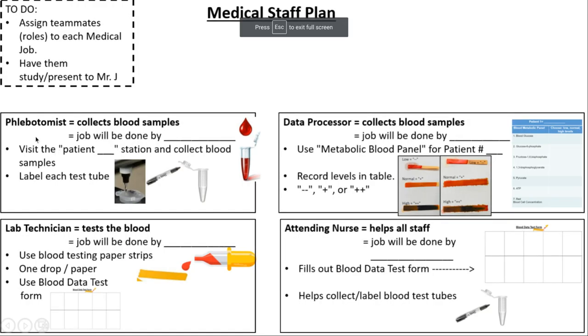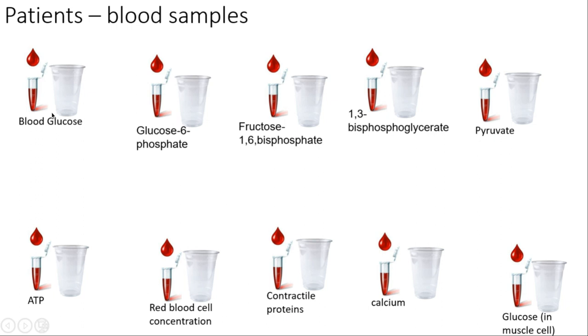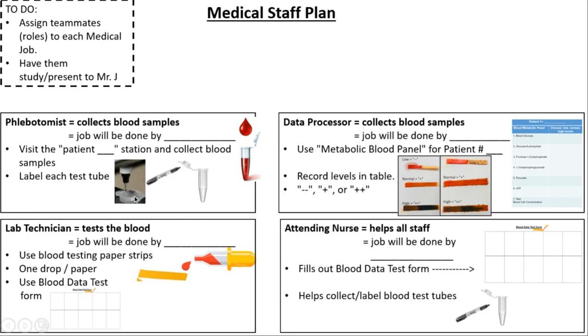All right, so once the phlebotomist has collected all the blood samples from the correct patient station, once they have all the tubes, they need to make sure that all the tubes are labeled properly. My advice to you is take your Sharpie with you to the patient station, and every time you draw a blood sample from the cup, you immediately, once you take it out of the cup, label it with the Sharpie on the tube, preferably on the cap. And this is the cap on the very top. The top of the cap is rough and it's easier to mark.